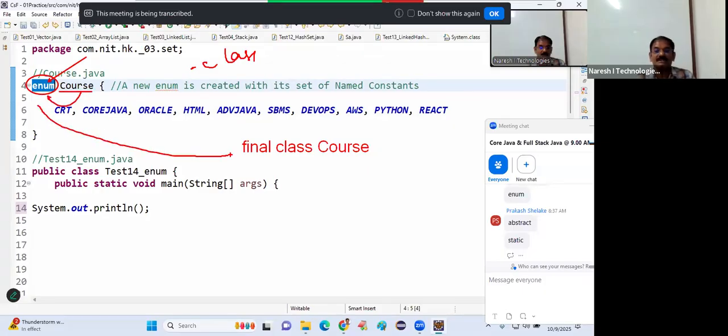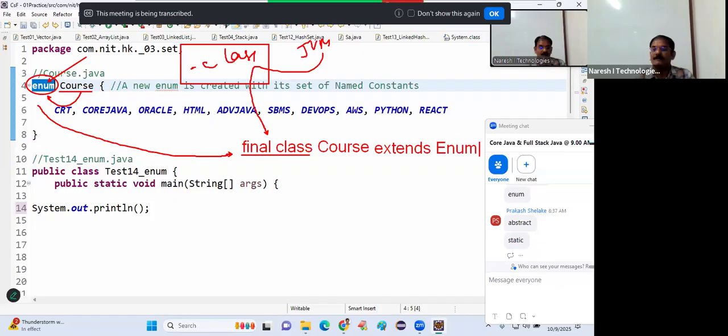But the compiler software changes it to what? Class. Then in the dot class file, is the code read by the compiler or the JVM? JVM. When the JVM comes to this dot class file, it finds final class. Then there should be information to the JVM that this Course is an enum, right? For that, the compiler software makes it extends Enum.